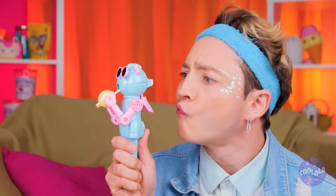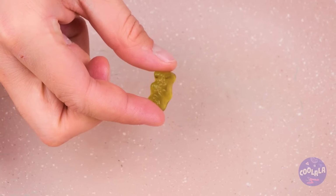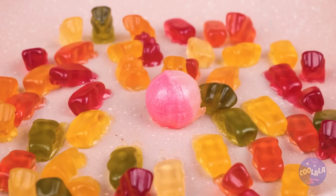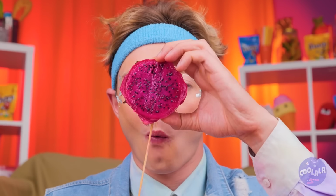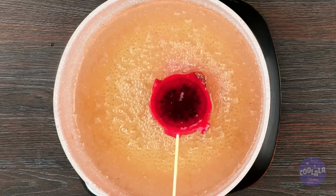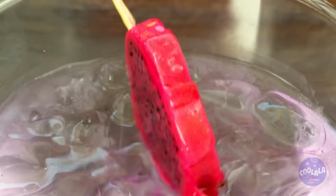A lollipop holder. Well, it's got some aim. Let's melt it with some gummy bears. Now add some fruit to a stick and give it a dip. And a quick rinse. Could use a little more.